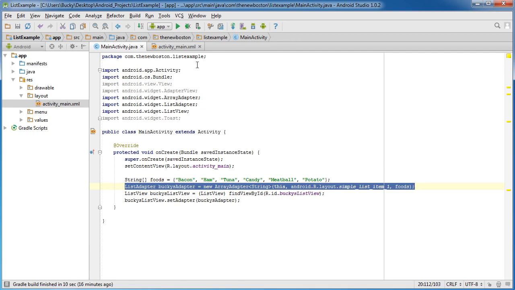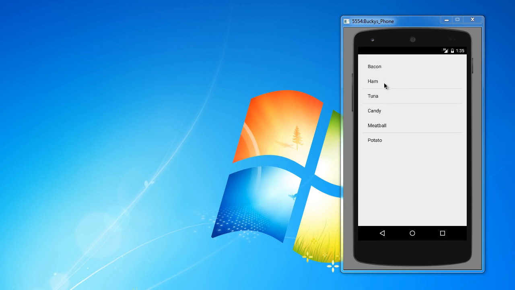If we just want to go ahead and run this, we can do that, and here we have it, a very basic list. Now of course, as I said, if you had more than 6 items, like if you had, I don't know, like 100 items or something, then they would go off the screen, but the user can scroll down, kind of like you're scrolling through a news feed or a stream or whatever social network you use. So there it is right now, and as you can see, whenever we click them, absolutely nothing happens. So this is a pretty worthless app. So the next thing you probably want to know how to do is how to make something happen whenever you click one of these list items. So let's go ahead and do that right now.